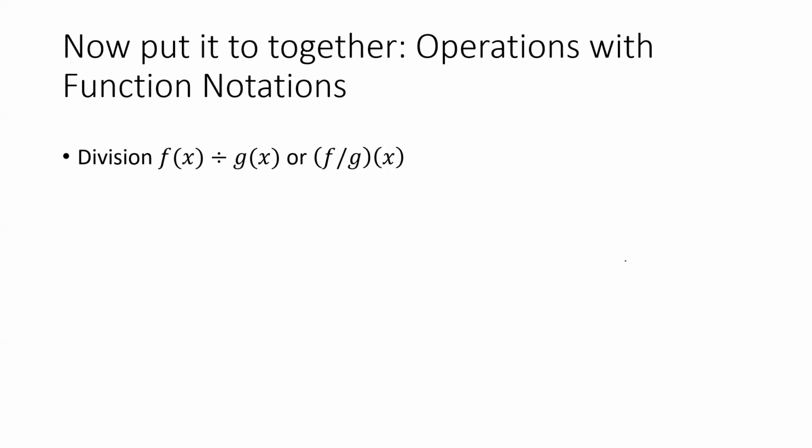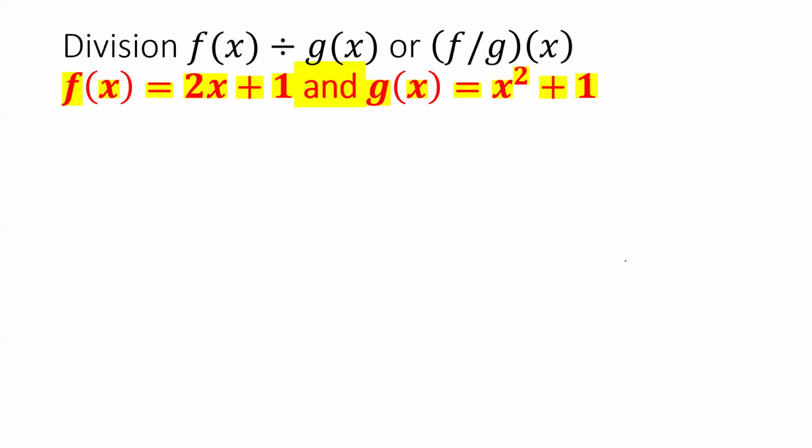So we're going to open the division tab. Step 1, open the division tab. For division, you only need one side. I don't care which side you use. Logically, I would use the right side, but you do you. Okay? All right. So now we're going to be dividing f of x by g of x, and we're still using f of x equals 2x plus 1 and g of x equals x squared plus 1.